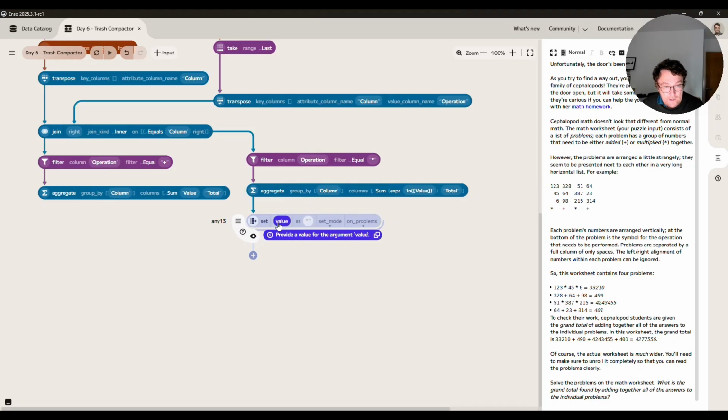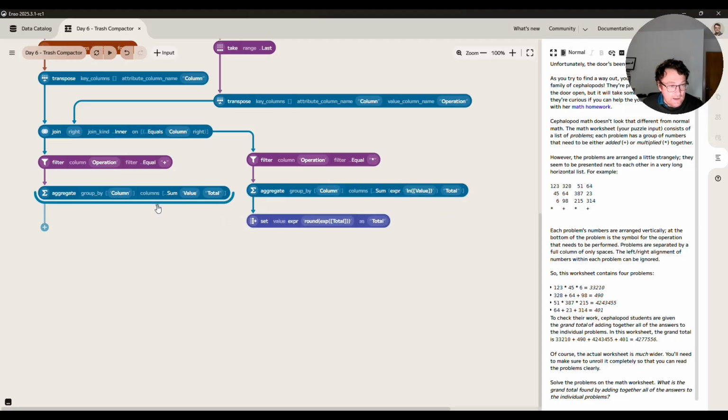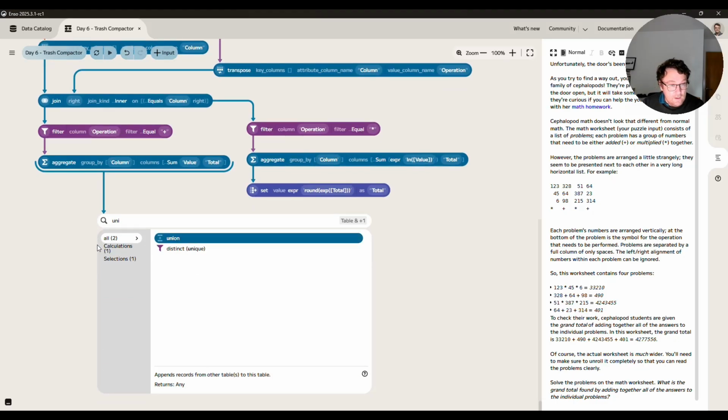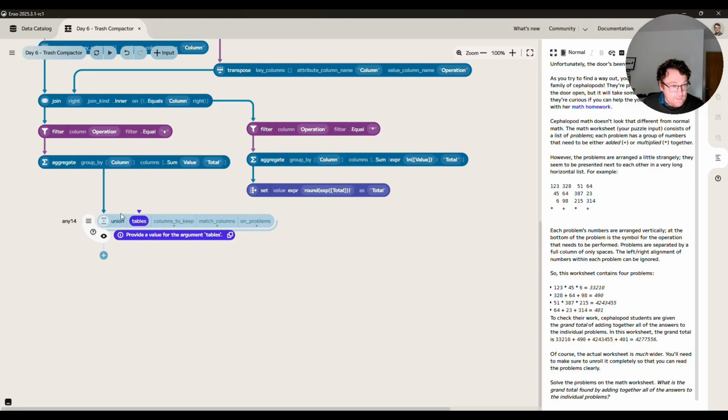Then in here, I'm going to do an expression: round the exponent of total, and call that total, as we don't have a product aggregation at the moment. Then I'm going to union the two sets.